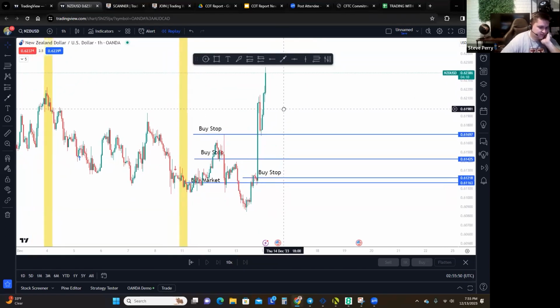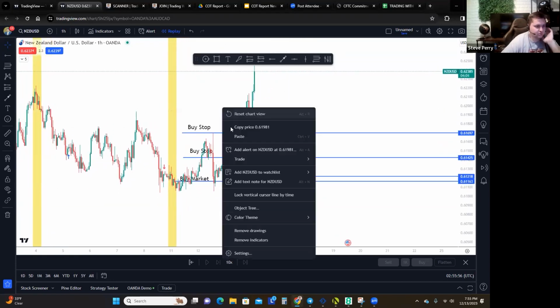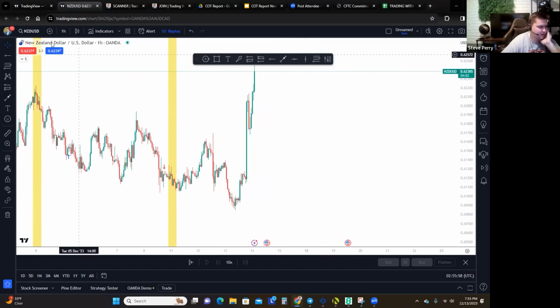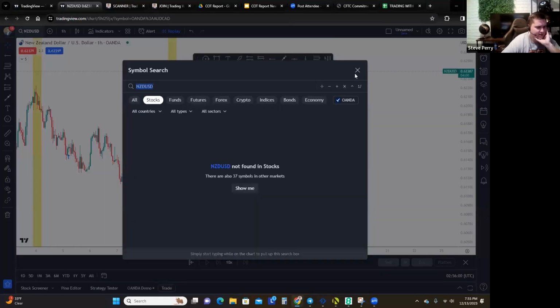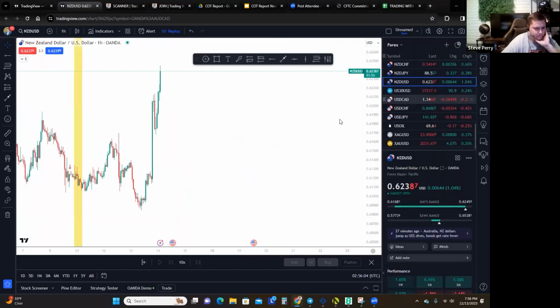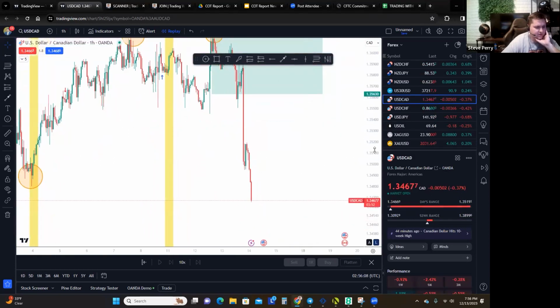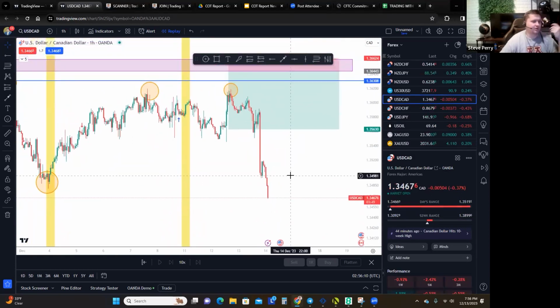So this is, like I said, just another example of what I did, and I did this with a lot of these. Now let me show you one that pretty much just worked out right away. I think it was the USD CAD. Was that one that just worked out right away this week? With these ones, it's pretty simple. So here's the USD CAD. We've been looking to short this all week, and here we are, right?